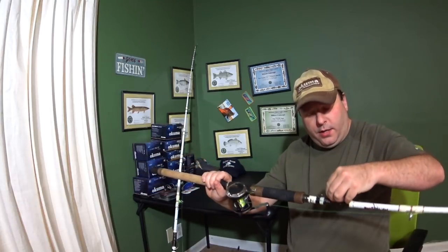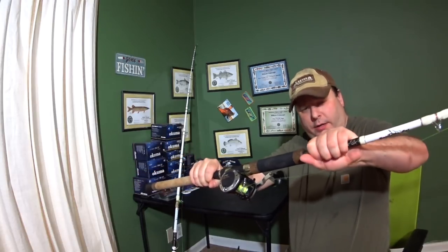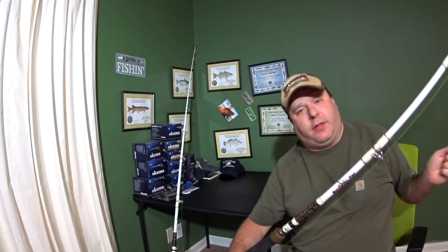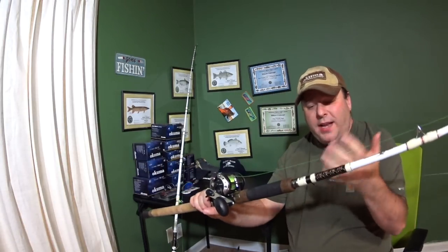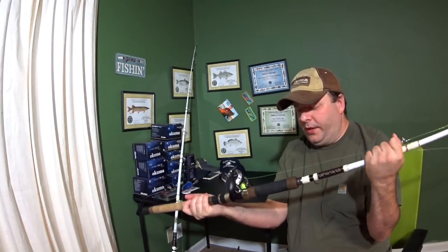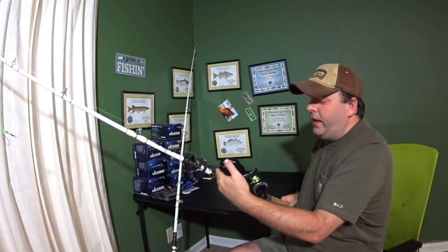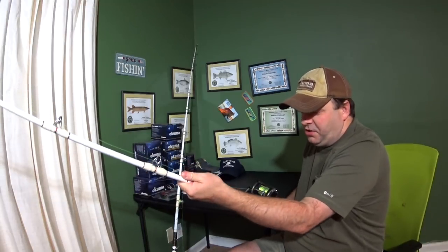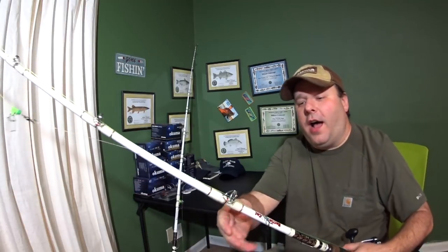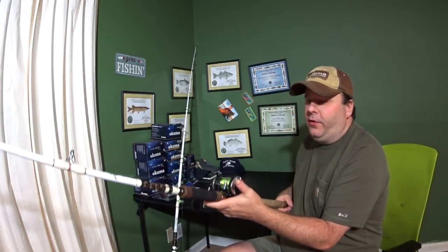Akuma made this a two-piece rod. I can take it apart right at the handle, but it's really hard to do. I can't take it apart. I never take it apart, so it's together almost permanently. This one's lined up really good and it just doesn't twist. I've never really had a problem of it twisting. Whenever you put it in there, it suctions in there — it's in there strong. I can't get this one out. Stainless steel eyes. And this rod right here is a used rod. I traded for this a while back.